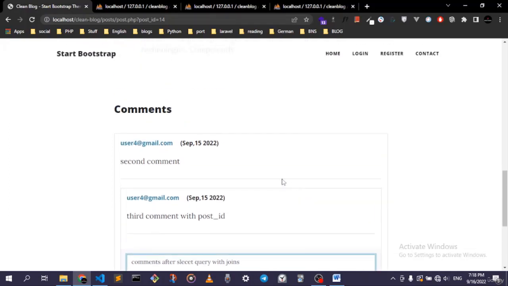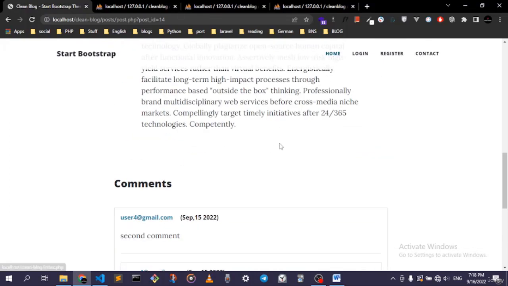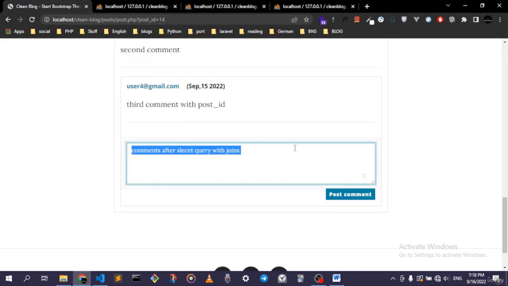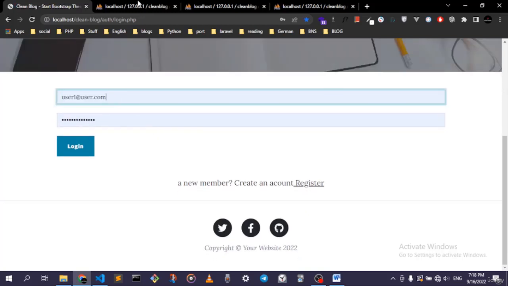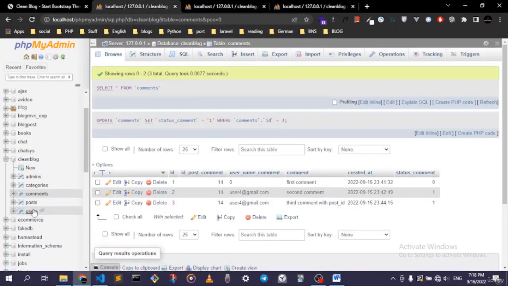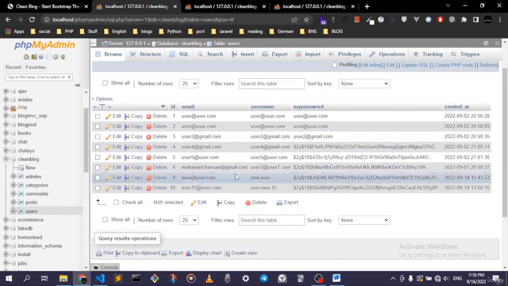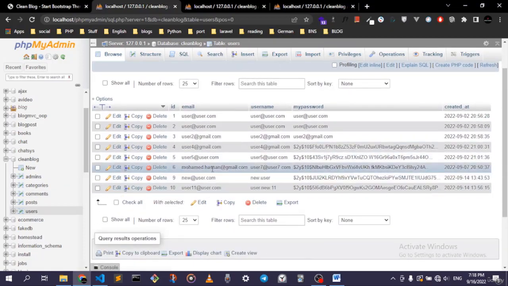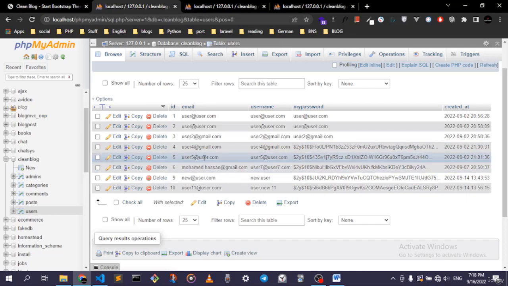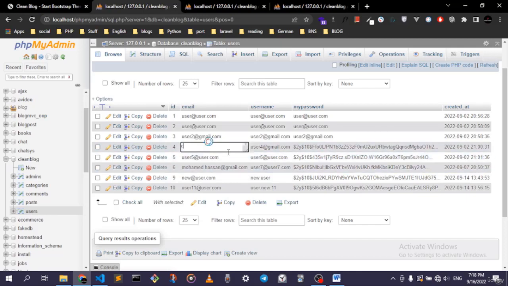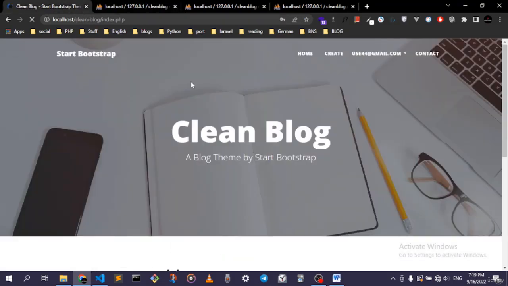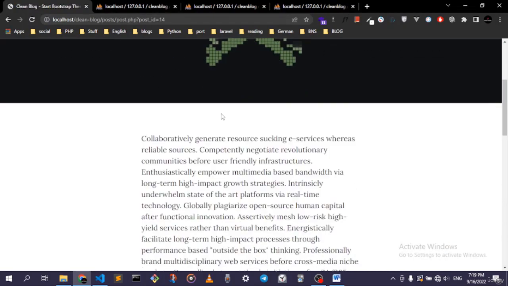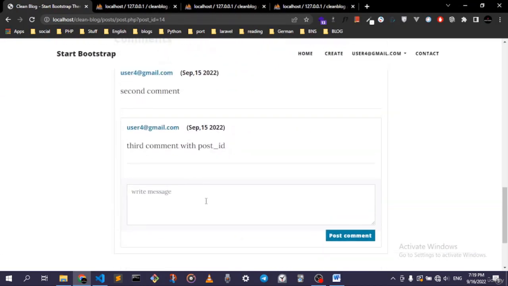So if we go ahead, yeah, we actually were not logged in, so let's go ahead and log in first. Let's log in with, if we go ahead down here, maybe we can pick this one. Pick any user that you like. So if we go post 2, still we have our own comments.